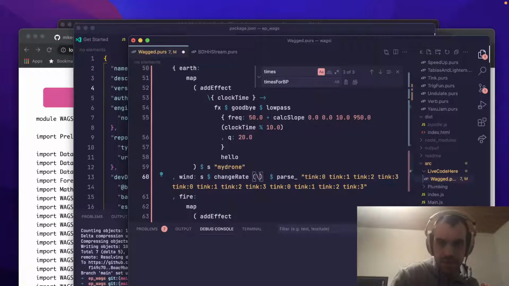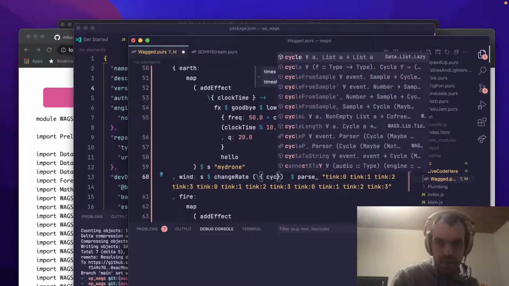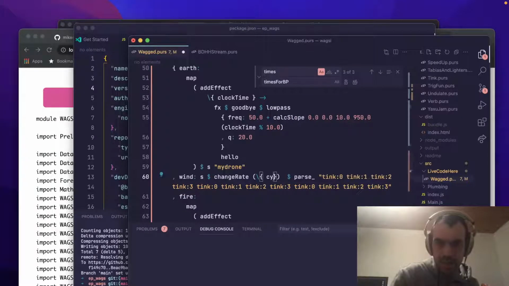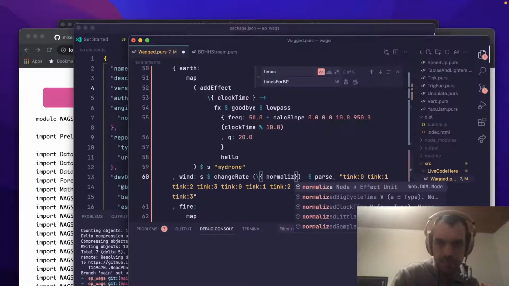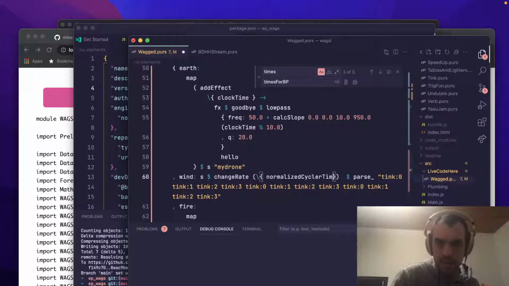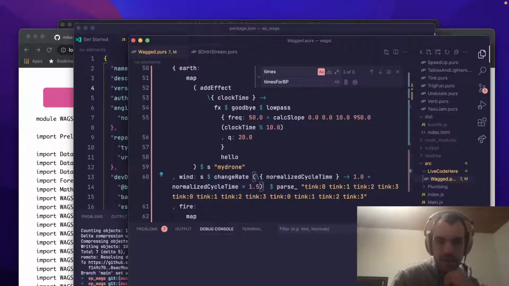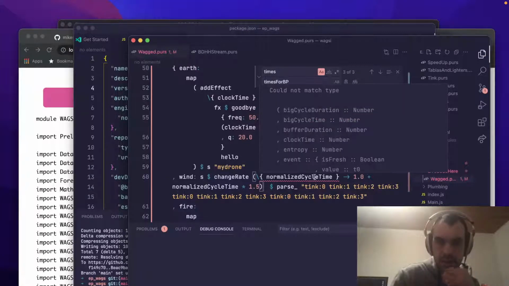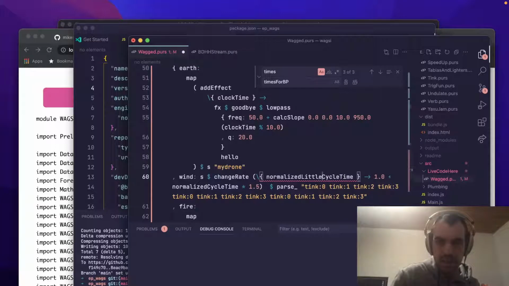All right, so let's say cycle, normalize cycle time. Cycle time. 1.0 plus normalized cycle time times 1.5 normalized little cycle time, because there's little and big cycle.